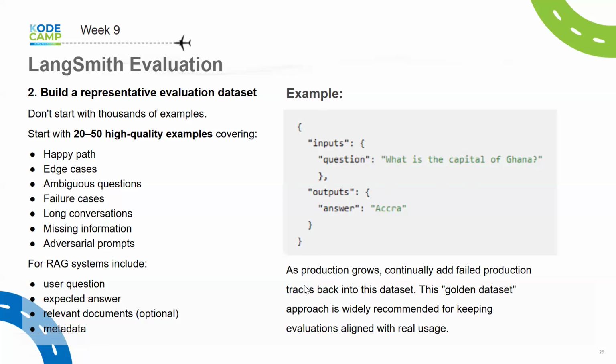Now, the interesting thing is that you start with a small number of samples. As your production grows, you can continue to add more and more data. And in most cases, the more data you add will come from where the application failed in production. That's actually very good testing because when you fix the bug, think of it like regression testing or automated testing, right? Except that in automated testing, a lot of the data that you use are mock data or fake data. So they're not real data, right? You are just testing functionality.